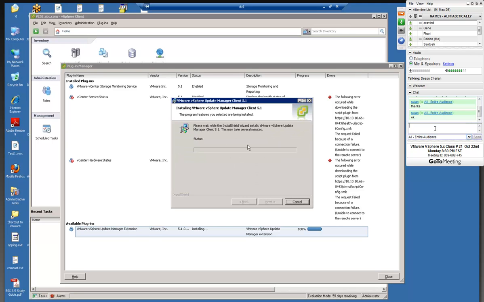So to install this, if you are in a company and you don't have administrator rights, you cannot install it. That's what I was saying. If you are connecting from a VM or from your desktop or anywhere, you have to have the client or the plugin installed in order to work on Update Manager. If you don't see the Update Manager plugin here, you have to go to the plugins tab and do what I'm doing. Once it is installed, it will move from available plugin to installed plugin.